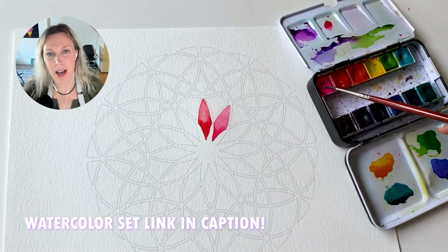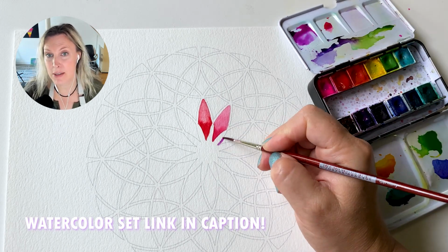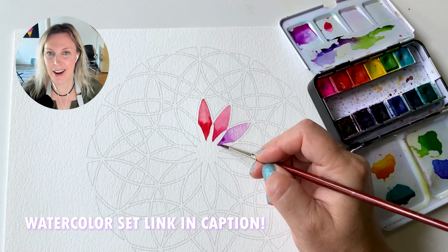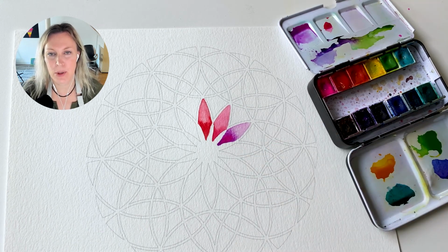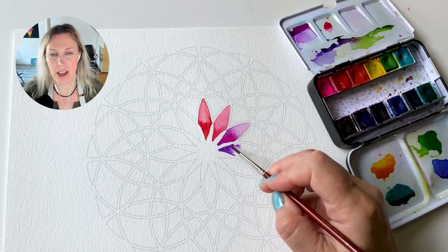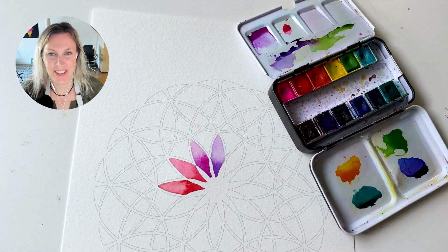I'm also using my watercolor set. It's a 12-color limited edition custom watercolor set. It is made out of watercolor pans, and they're the best colors. They're so bright and amazing. They mix beautifully. They're mostly transparent colors, and they're great. They go well together, and they're very rainbowy.